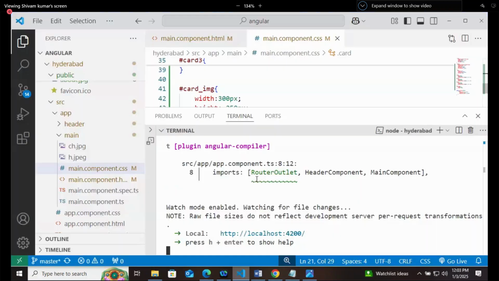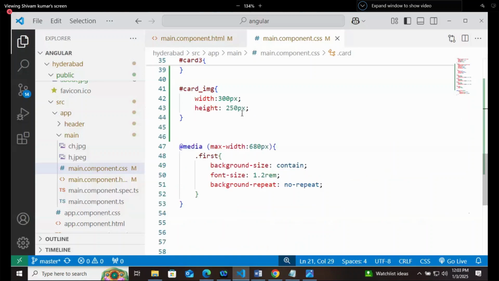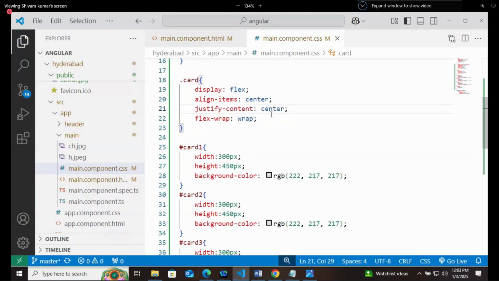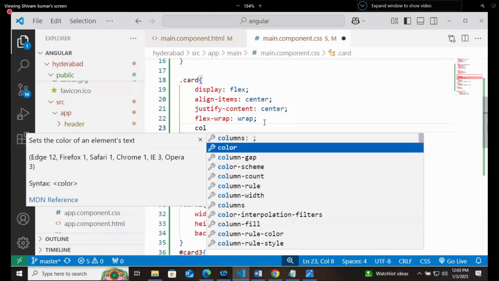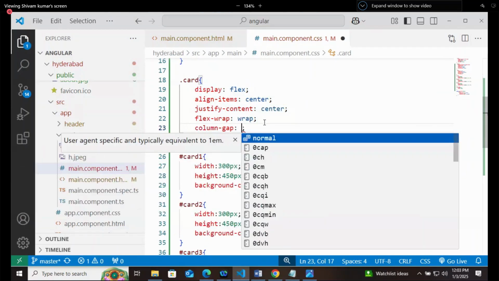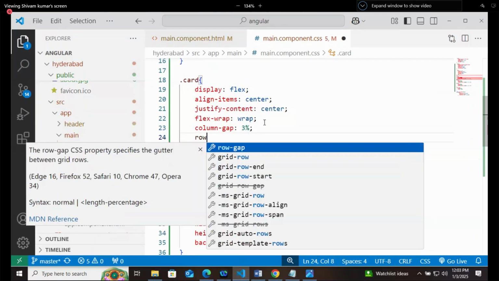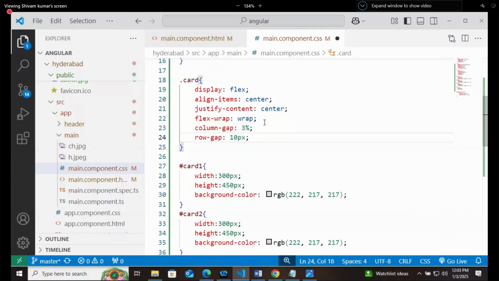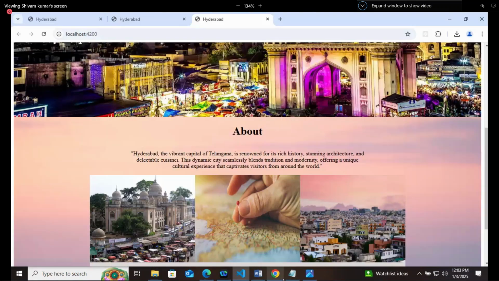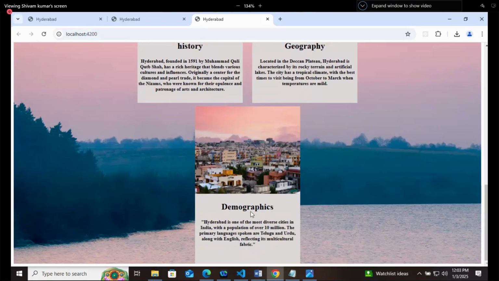It is not taking that part. This one. Increase the column gap to around 5%, 3%. Row gap of 10 pixel. Percent also sometimes doesn't work. See, this is what you are getting now.